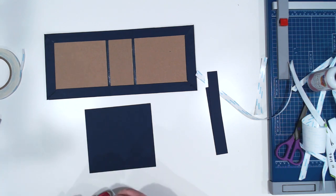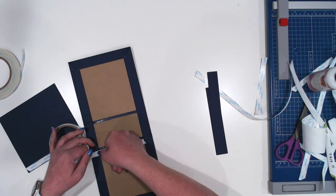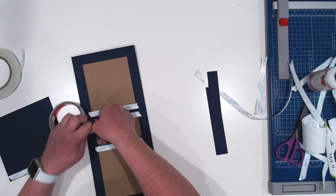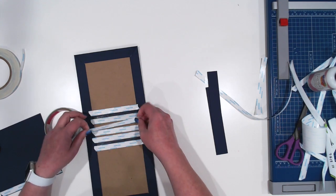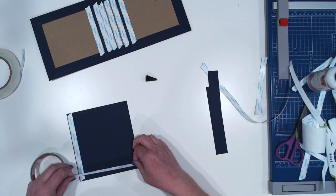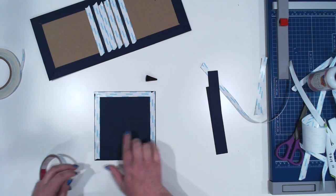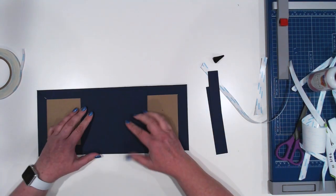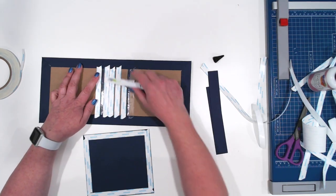So I am going to actually run some score tape on either side of that whole gusset for our book hinge. I'm going to run a little bit through the middle here. And then I'm going to run it all the way around my gusset hider. Hinge hider, gusset hider. Honestly, don't know which truly you call that. Okay, so let's see how that's going to fit. And then we're just going to remove tape back and get this sucker put down. Maybe.